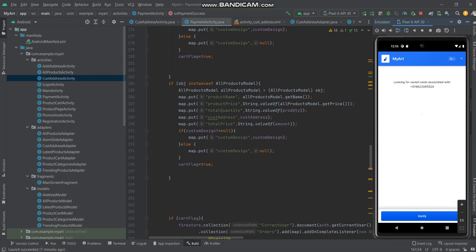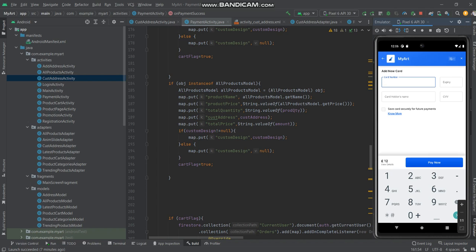So I'll show you the demo of the payment. I have to add the card in it. I'll use the test card given by the payment gateway.